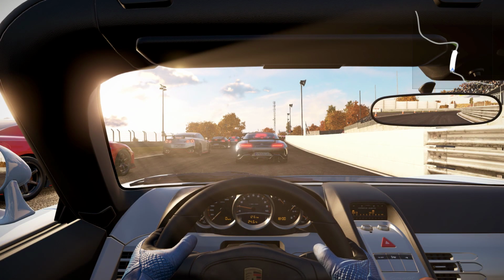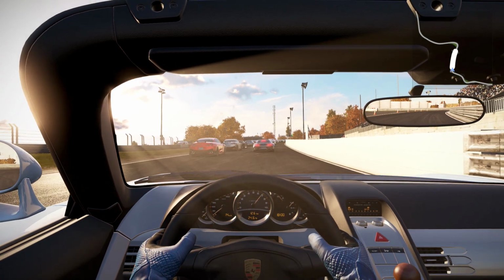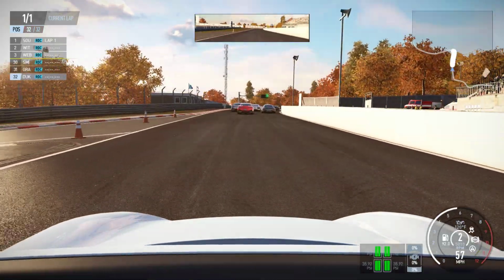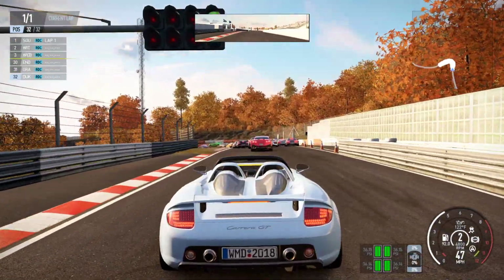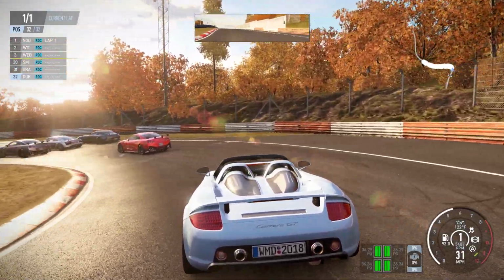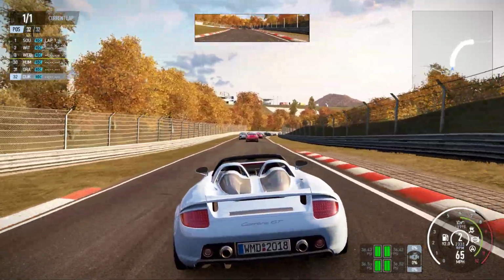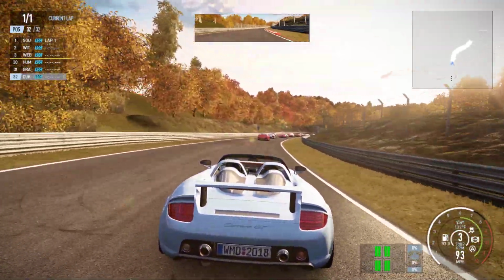Okay, we're at the Nürburgring Nordschleife, a Porsche CGT POV. About 30 cars in front of me, I'm just gonna go through the different screens and race inside. Just gonna warm up the tires. This is a death machine.